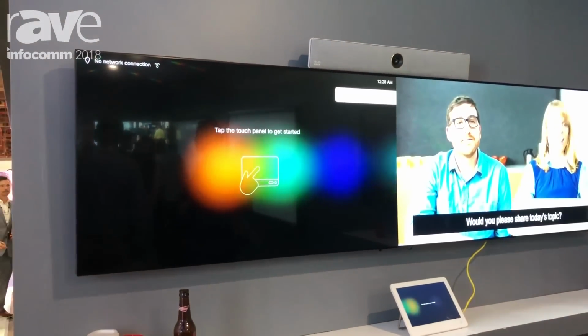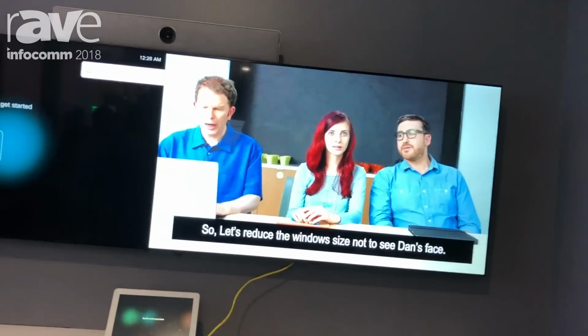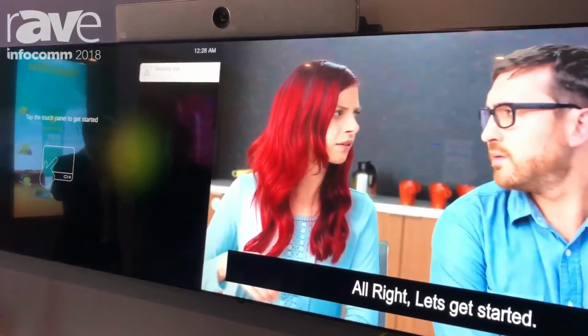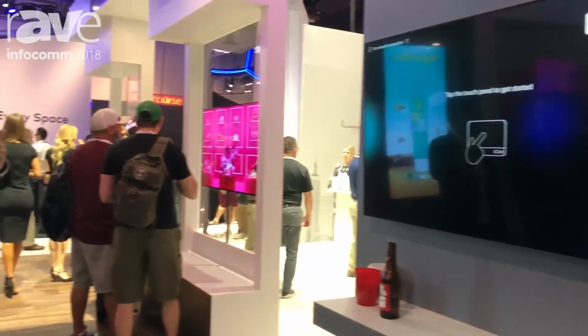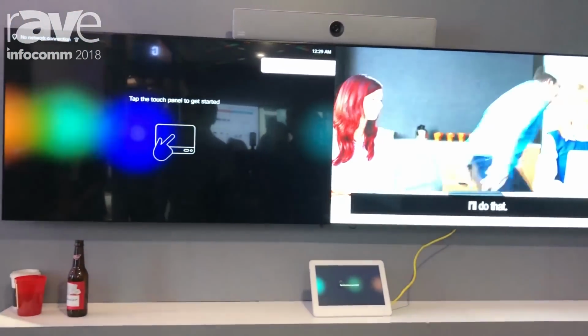So this is, again, how do you start taking that to the next level, thinking about things differently? We had been working with the Cisco team for a while, and it was just an easy set of programming that we did for the original displays, but then they said, well, how can we do some of these other ones? And this is a great use of just a single display where you can now have multiple uses for it. Theoretically, you could take that a step further and put a touch overlay. You can do all sorts of different things. You turn it into an interactive board as well, and this is perfect for a small to medium-sized meeting room without having to put in two displays.